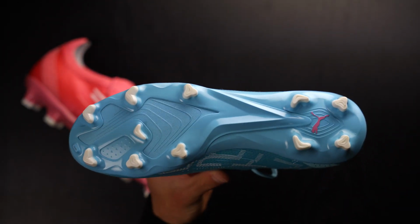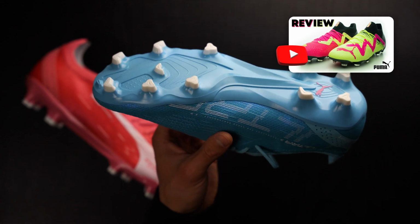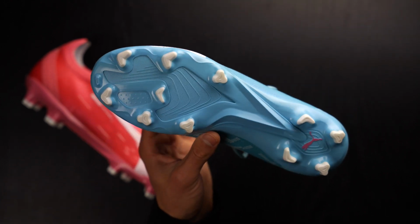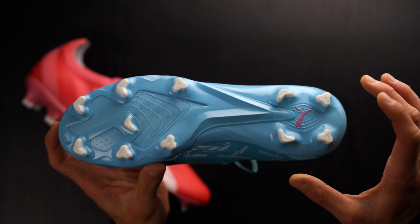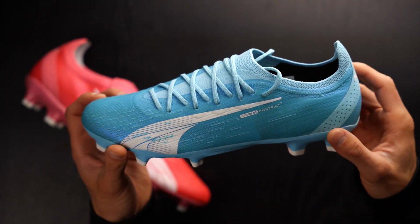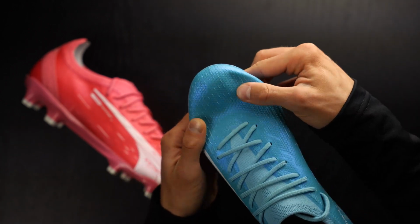These are definitely more suitable to the AG pitches than the Future Ultimate, where those studs are all really, really long on that boot. So I think these are definitely more suitable for AG than those Future Ultimates. It's going to be up to you at the end of the day what you want to buy, but for me, if you're somebody who plays on older pitches for AG, I would recommend maybe checking out the MG variation of the Ultra Ultimate, which I know friends of mine have had great success with on AG pitches, which is awesome.